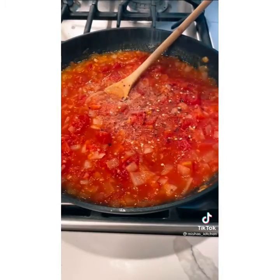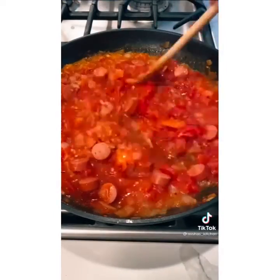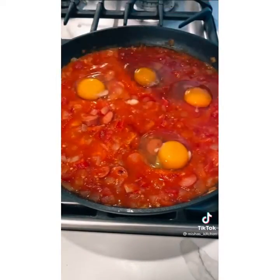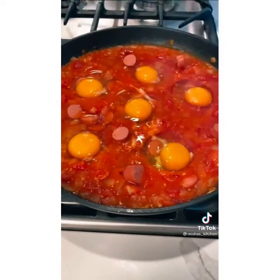It's meant to be simple and hearty on its own, but I'm taking it to the next level for the beef checkoff by throwing in some cubed up all beef hot dogs, really making this a filling dish. Now we're just going to gently lay individual eggs right on top of that mixture. We don't want the eggs touching the bottom of the pan because we don't want to fry them.